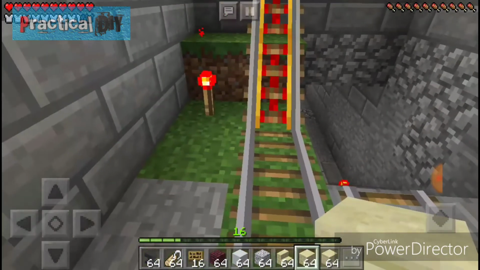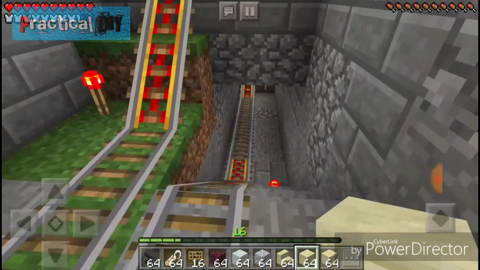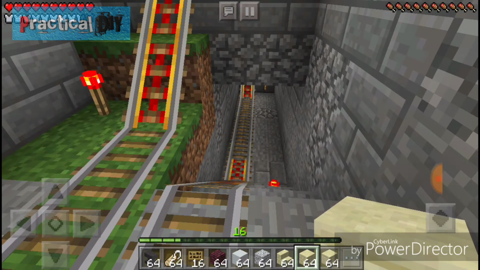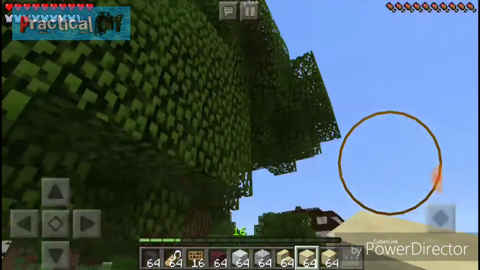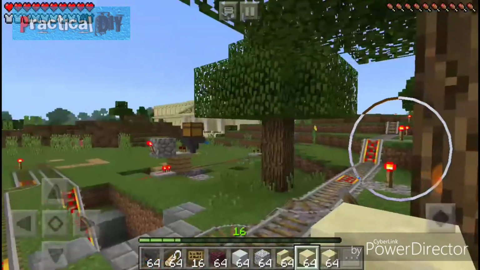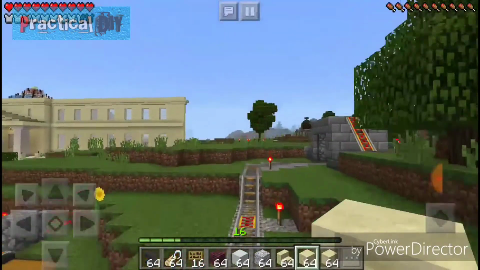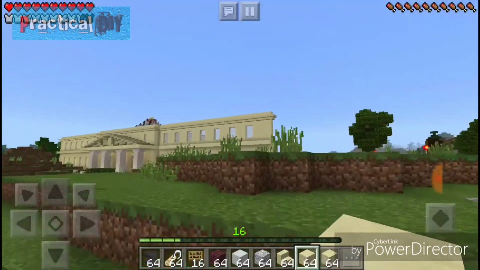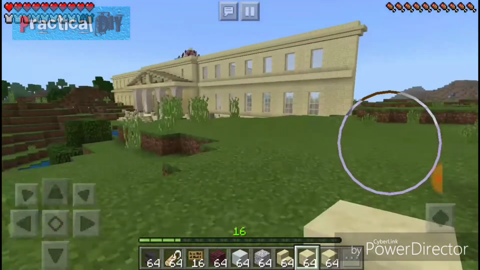So that one heads off. I think that one heads off down to the, I think it does. Heads off to the mansion. And this one heads off over to the museum, which is absolutely huge. It's taken me an awful lot longer than I expected.